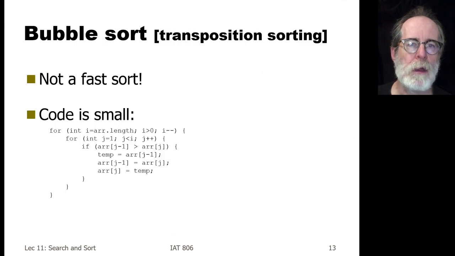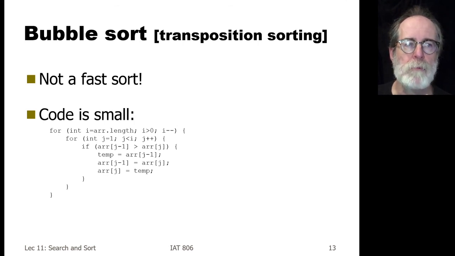So I'd like to just briefly show Bubblesort. You saw the demonstration of it. It's very slow, but it has the advantage of being very easy to write. So here's Bubblesort: just iterate through the array, and within that have a second iteration going from the first iteration up to the limit that is counting down. So i goes from length down to zero, and j goes from one up to i minus one.